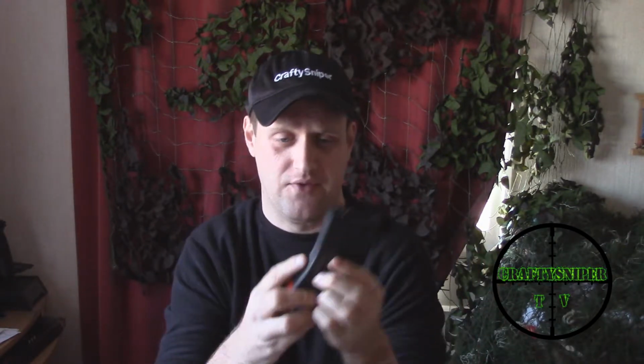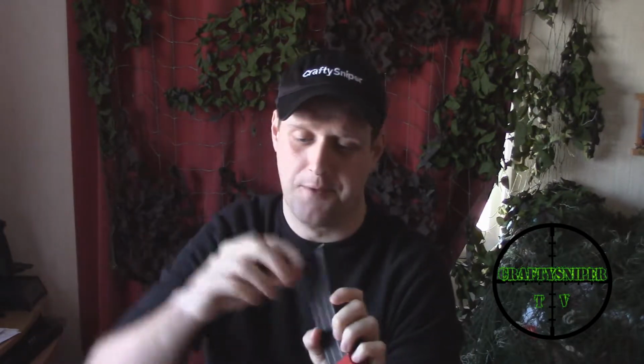Moving on from the standard issue G&G high capacity magazine, we have the Flash magazine. Now this still is a high capacity magazine, however it's a little bit different. It's a little bit of a sidestep from a high capacity magazine. Yes, it still holds best part of 450 BBs in it, and yes, it still feeds exactly the same. You've got a little door at the top, you pour them in, away you go.